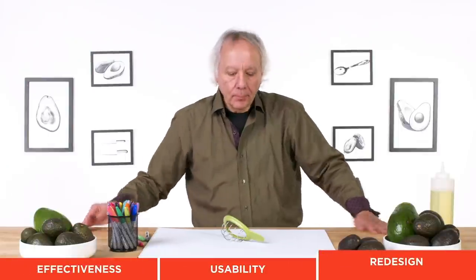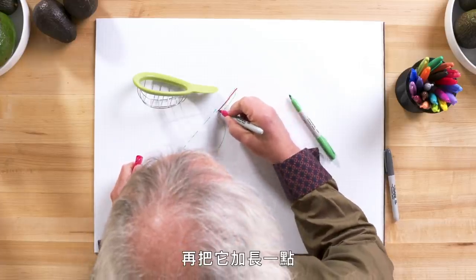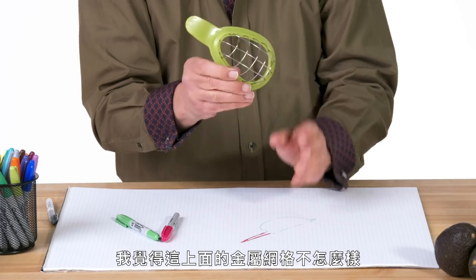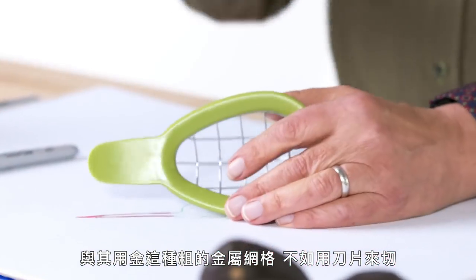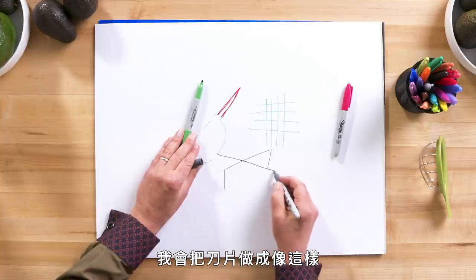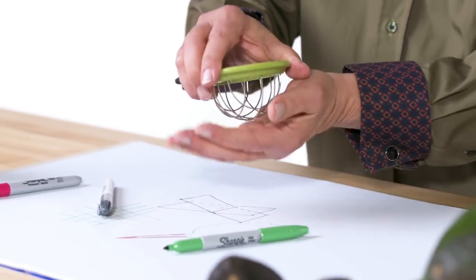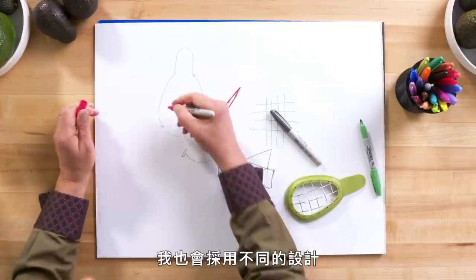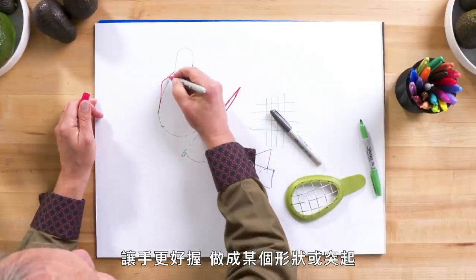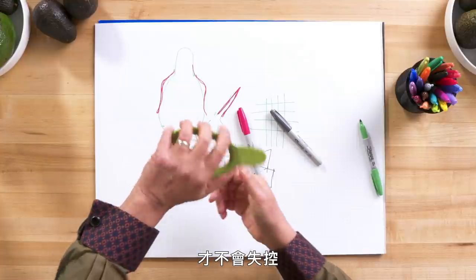So let's see how I would redesign this. I think I would get rid of that curve and just make this blade straight and actually make it just a little bit longer, because it wasn't getting into the pit as you're coming around the long side. I'm not thrilled with the wires being used here. I think if you're going to cube an avocado, instead of thick wires, you would want some sort of blade — sheets of metal. When you slice down, you're going to get a cleaner cut cube. And then when you spin, you're going to get a cleaner release from the shell. I would also do something to the outside to give something to grab on — a shape or a belly — so that it's not spinning out of control when you try to spin this in the avocado shell.